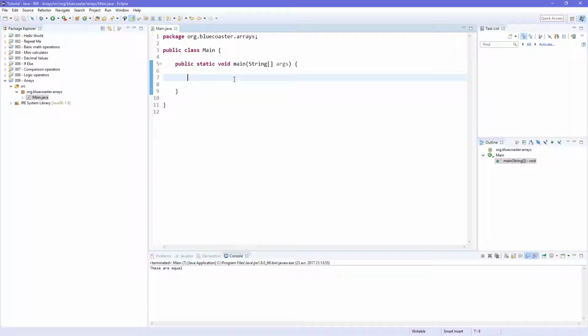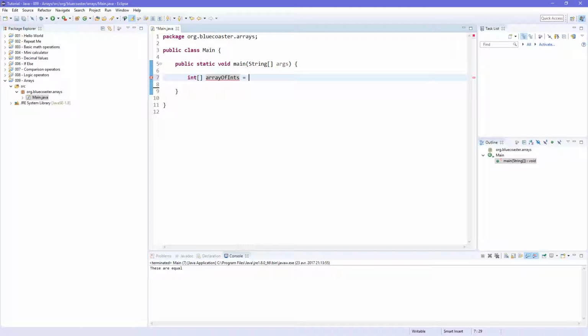Today I am going to talk about arrays. First of all, we're going to see how we can create an array. So what we're going to do is type in int and use the square brackets. Square brackets means that it's going to be an array of integers, in this case int. And then I am going to call it array of ints.